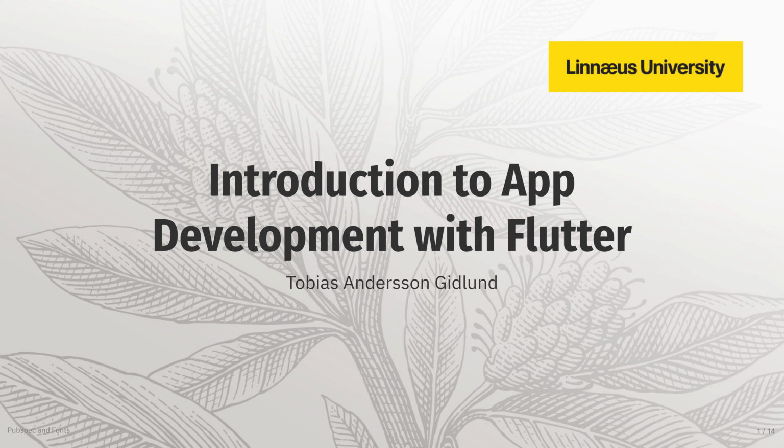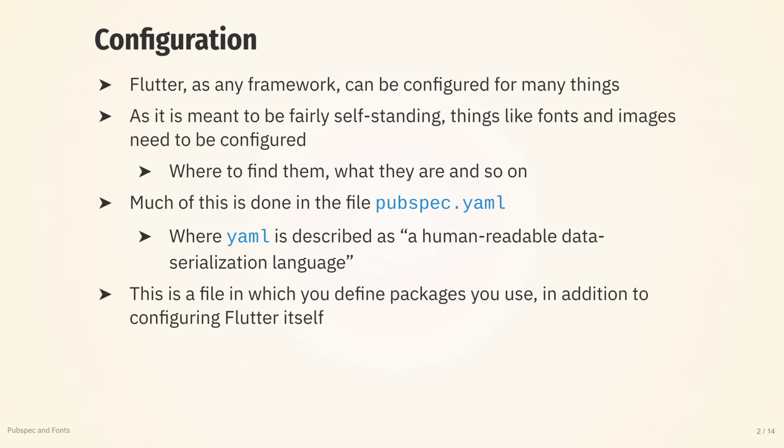And we are back again, and this time we are going to have a look at configuration. Flutter, which is a framework, needs to be configured in different ways. This is in order to have things like fonts and images in the proper location, and how to address them, and how it eventually will be compiled, and so on.